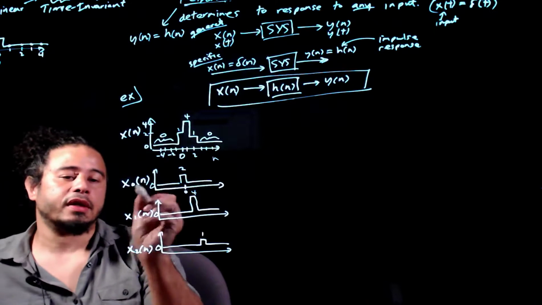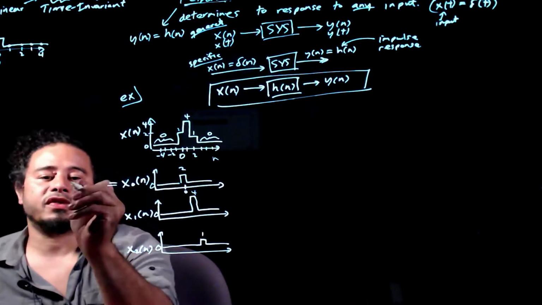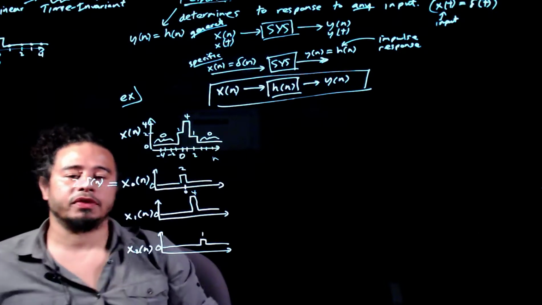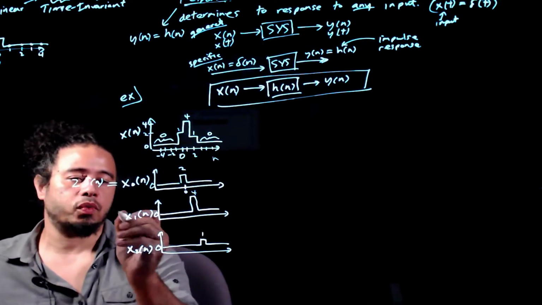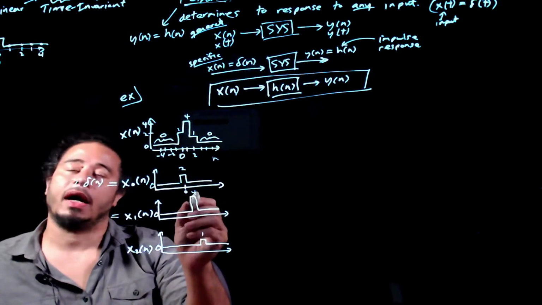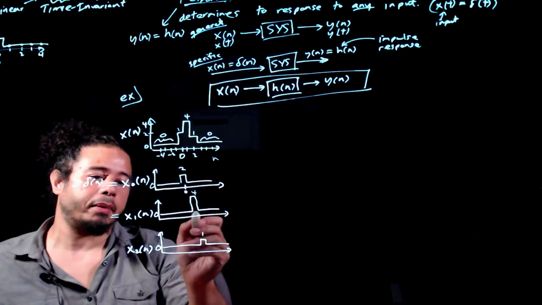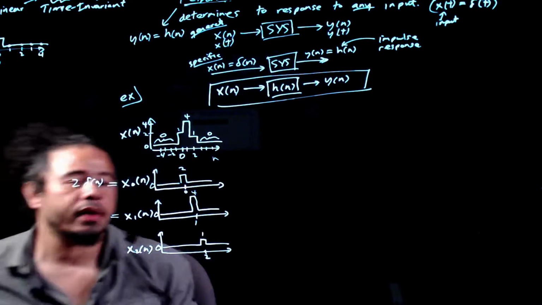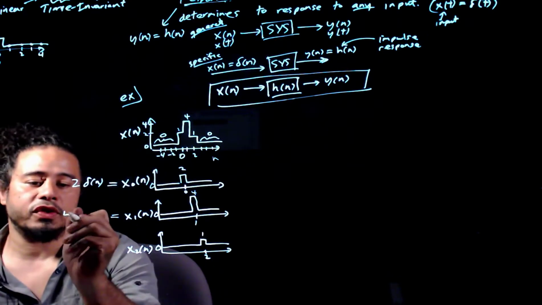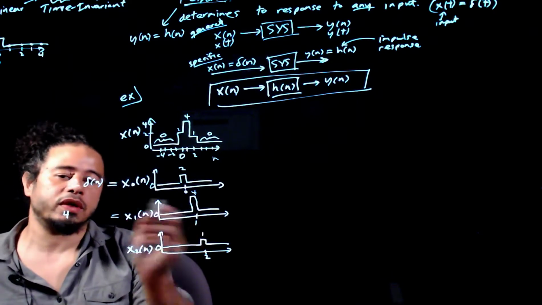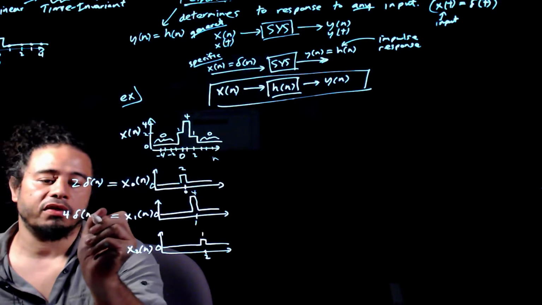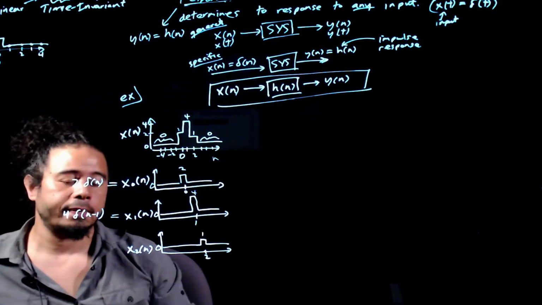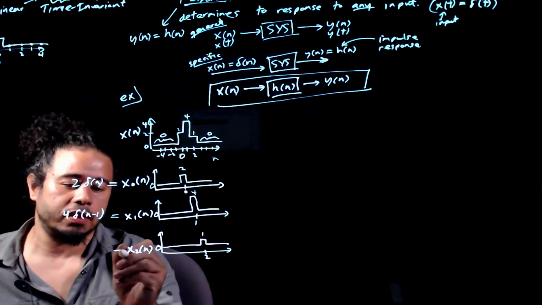Okay, and so in particular, x0 of n is simply equal to 2 times delta of n, right? And x1 of n is 4 times a unit impulse that's shifted by 1 unit. Let me just write 1 here, 2 here. Okay, and so I could write this is equal to 4 times a unit impulse that's shifted 1 to the right. So that would be 4 times delta of n minus 1. Okay, and x2 of n would be equal to, analogously, 1 multiplied by delta of n minus 2.